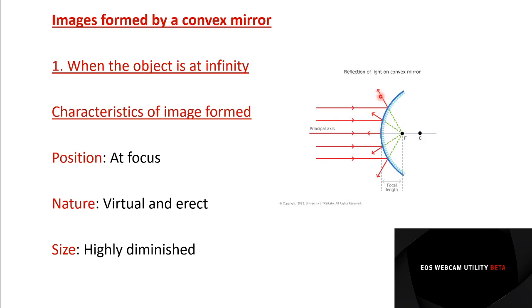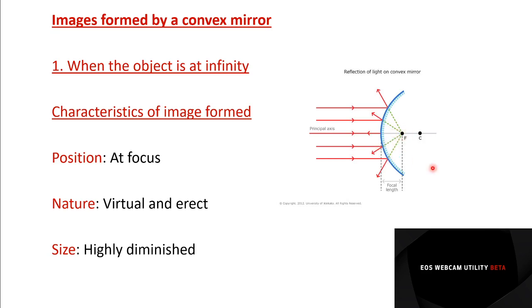So after reflection, these rays will appear to come from focus, right? Will appear to come from focus. So when you have to draw, you do it like this. You keep your scale at the tip of this incident ray, all right? Then the ray which is reflected from the reflecting surface will be with full line, and then backwards will be by dotted line. So each one of them will appear to come from focus.